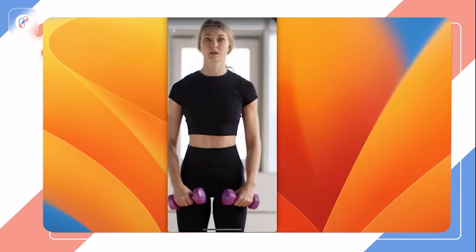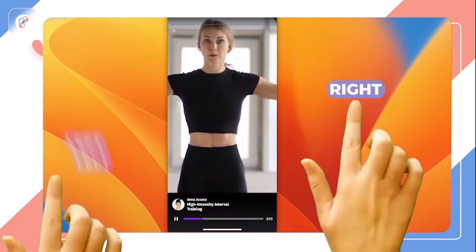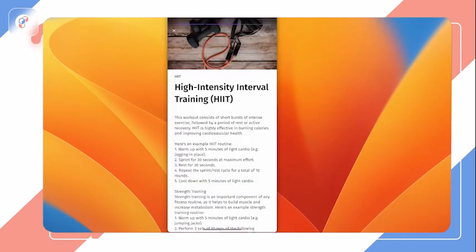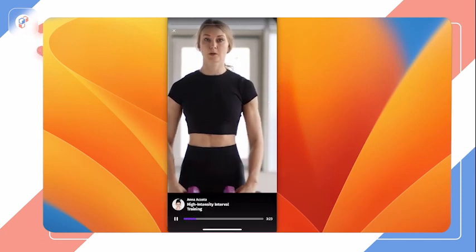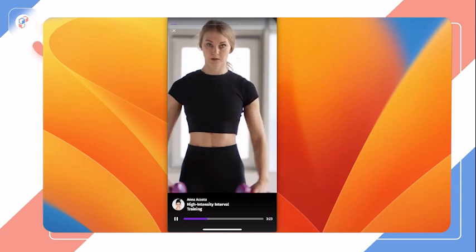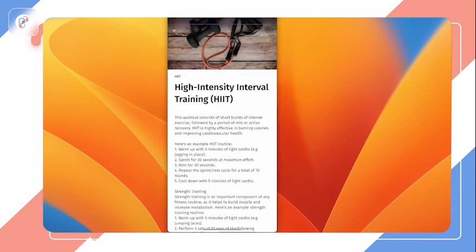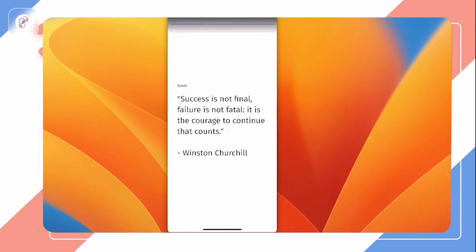So we tap on this. Now it plays a video, and when you tap on the right or left of the screen, you will advance to more content. So let's say I tap on the right. You can see here, the idea is that this is a workout by this lady called Anna Coster. And then you can imagine this to be a video where you're given an instruction on something, and after that, users can navigate to an actual post that is accompanying that same video. And then you can even go to the next screen. In this case, I have put a quote here to inspire my users or those who are watching on what this video is about.